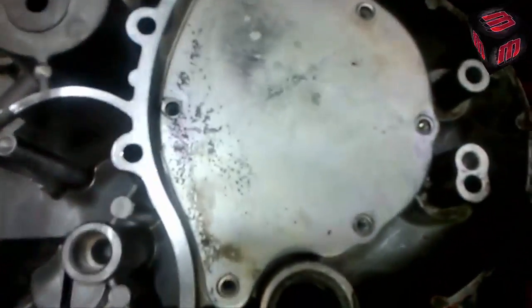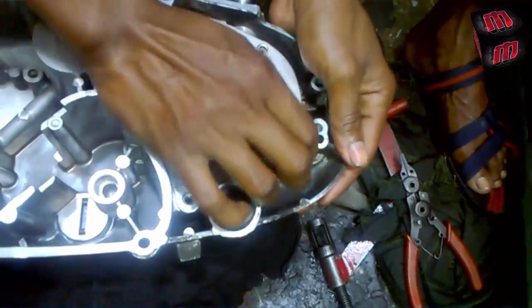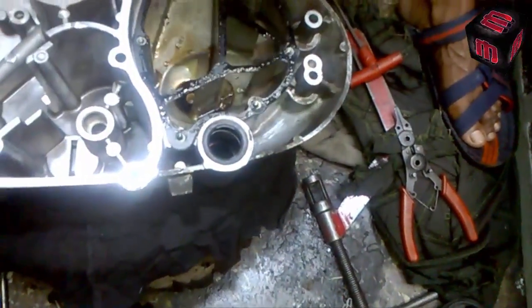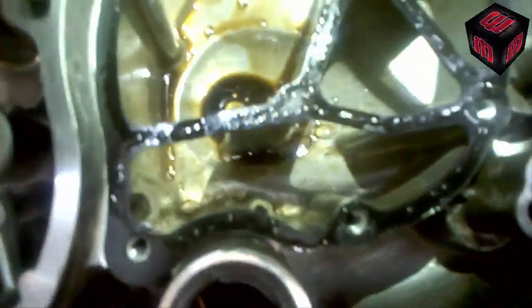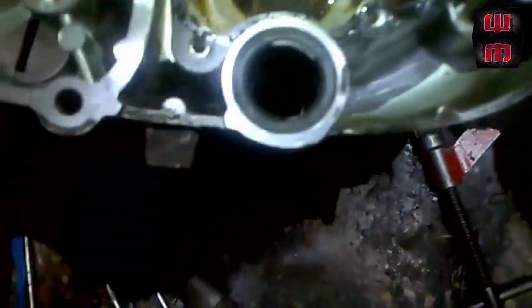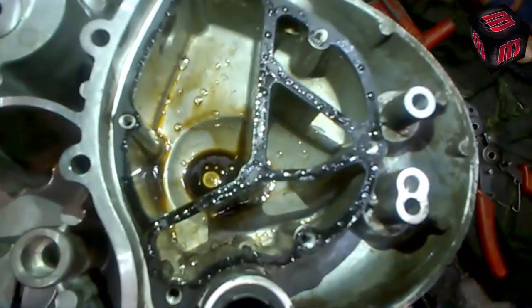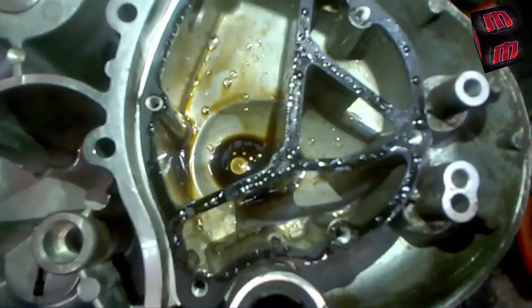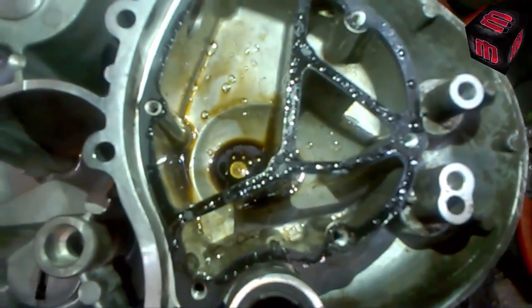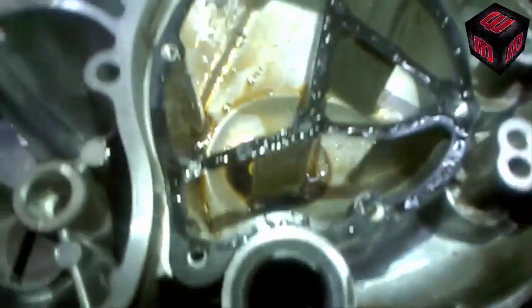Now I'll open the cover. If you look at this area it looks very complicated, but these are basically separators. The separators separate the oil from the air, and then supply the air to the air filter. The engine basically breathes — inhaling and exhaling just like a human — sending the used air to the air filter for filtration, and then that air gets reused and sucked back into the engine.